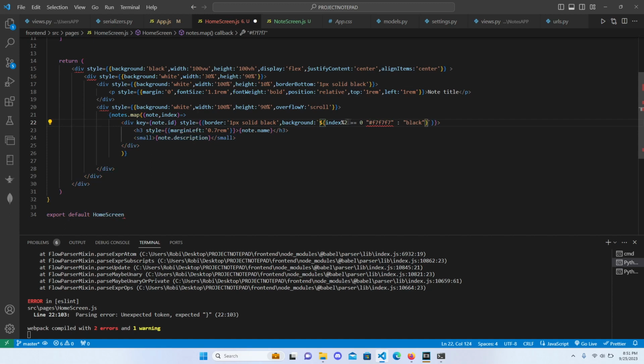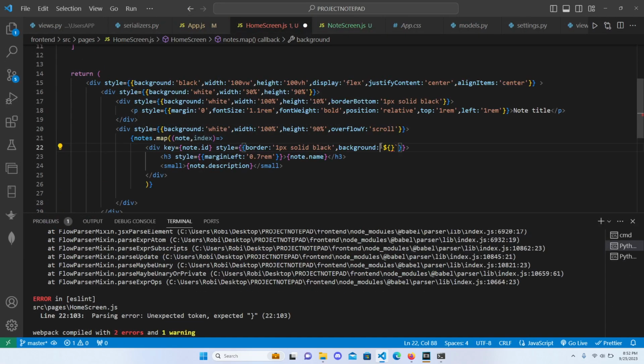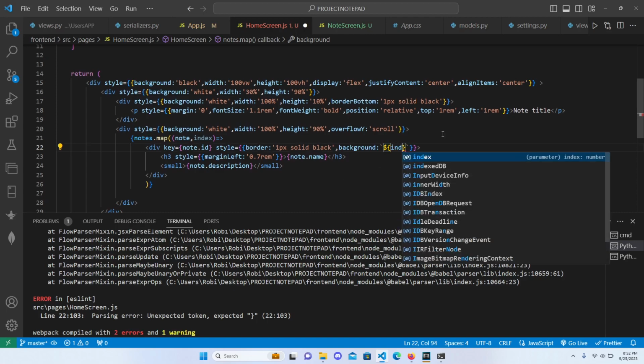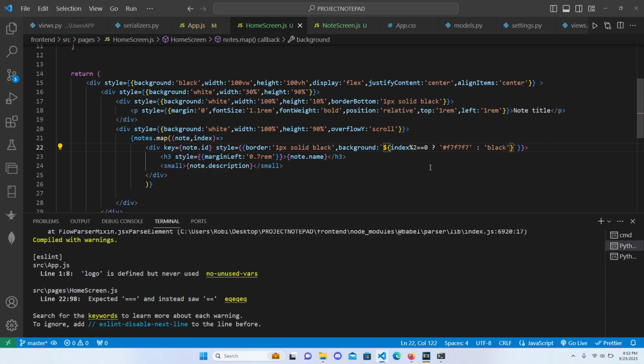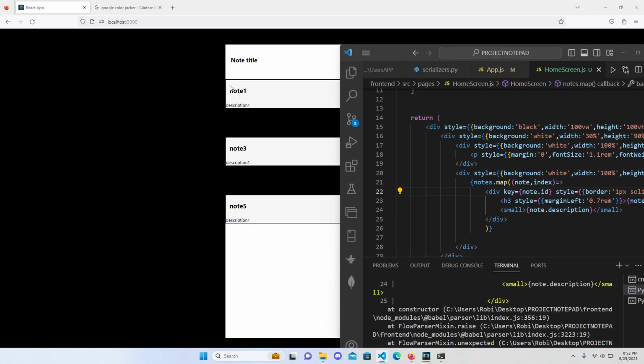We need to add the dollar sign. So just a second. Let's do it again. So brackets, those backticks, and this one. Never mind. Just add this one like that. So you're just going to need these backticks, the dollar sign and the brackets. The dollar sign and the brackets specify that we want to use some variables. So index, if the index can be divided by 2, we add this background color, else this background color. Okay, that's the idea. And some of them are going to have white and black.